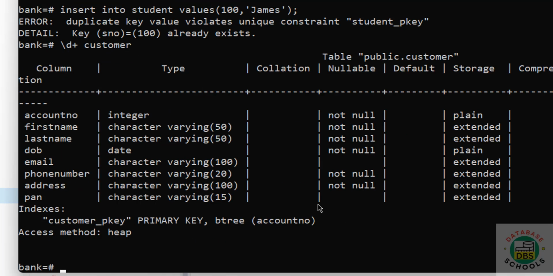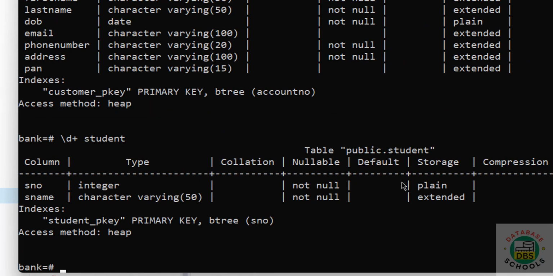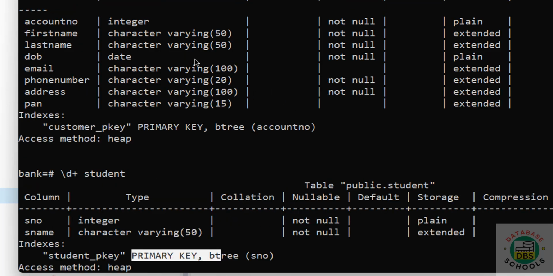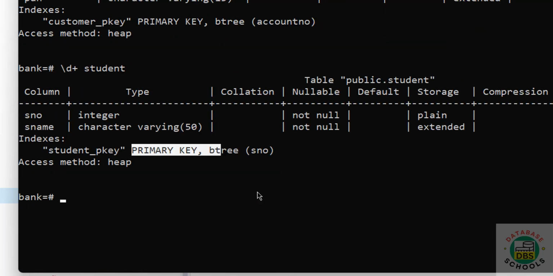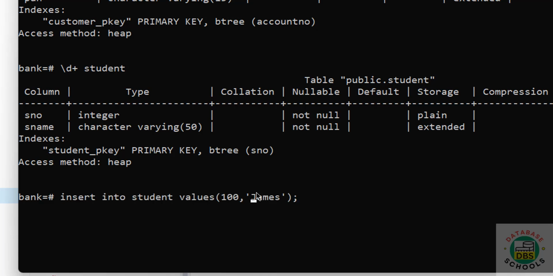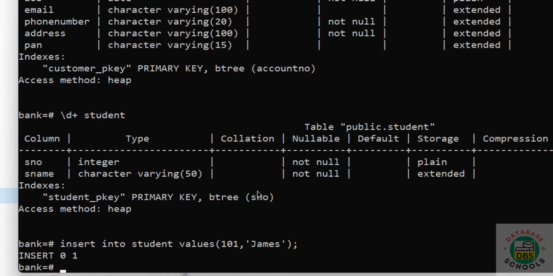See, now not customer, it is student. We have defined that column as primary key. It won't allow duplicates, so we have to give unique values for the primary key columns. So insert, give the unique value. That means 100 is there, so give some other number that is not existing in the table. See, we have successfully inserted.